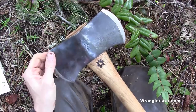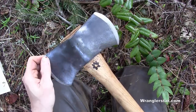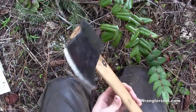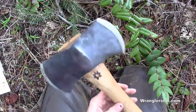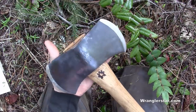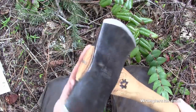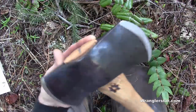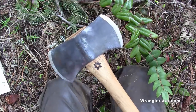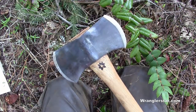A cruiser's axe is something that is really dear to my heart because they're just so rare — they're hard to find, at least in this area. There are quite a few axe collectors, and this is one of the most desirable styles: the small cruiser head. It's a traditional double bit but much smaller, as you can see — two pounds or so, give or take — and the eyelets are smaller on them.